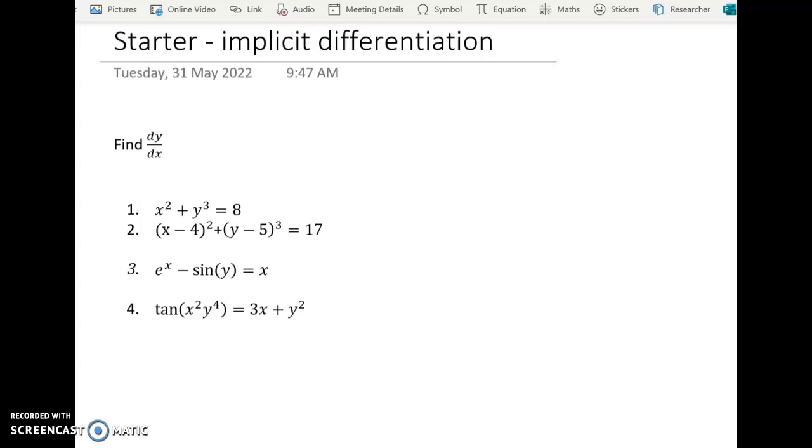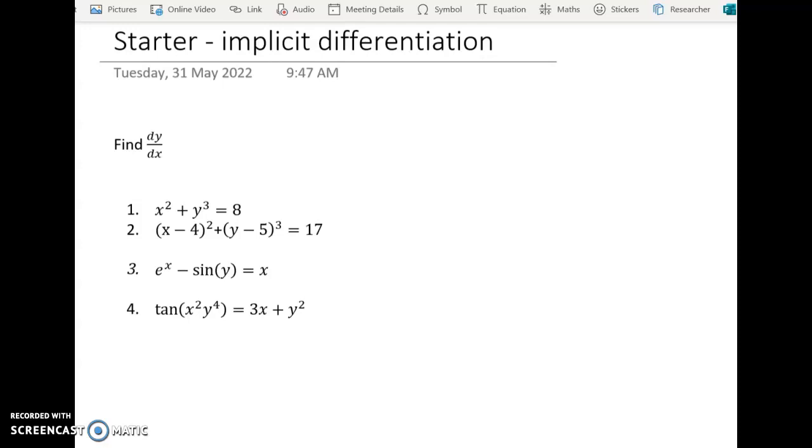This is today's starter on implicit differentiation. So I'm recording this because there are 7 of you away at the choir thing, but also because we're going to need implicit differentiation for the next 2 weeks of scholarship calculus, and it's a core skill for A-level, so I thought we might as well go back and have a look at it.